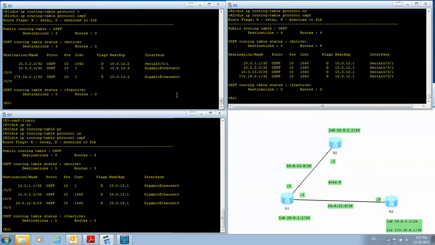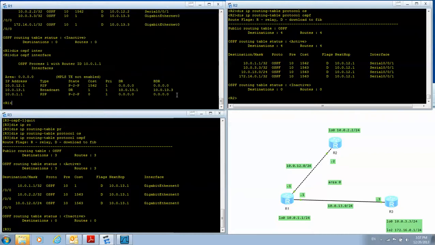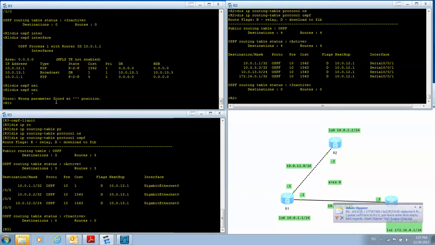So to troubleshoot OSPF, the first command is to check the OSPF interface. So you should see all the interfaces running OSPF. And the second one is to check the OSPF neighbor, the OSPF peer.